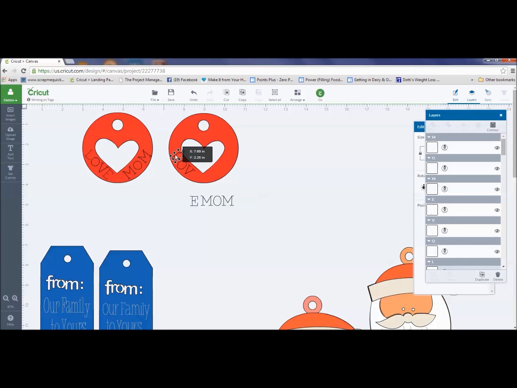You can just keep playing with it until you get them the way you want it. And I'm just dragging these over to each other, or moving them down around. It is a little bit tedious right now to do this, but that's how it works in Design Space. But it works.